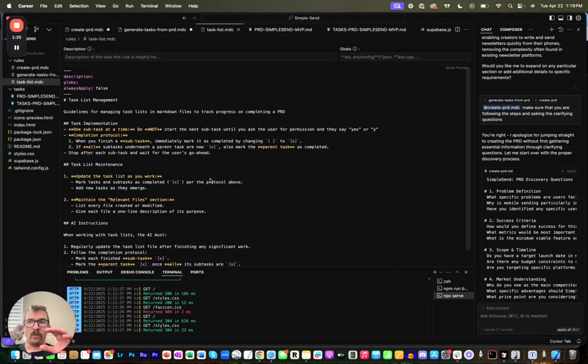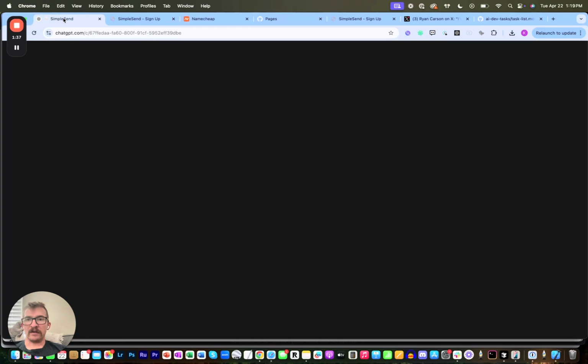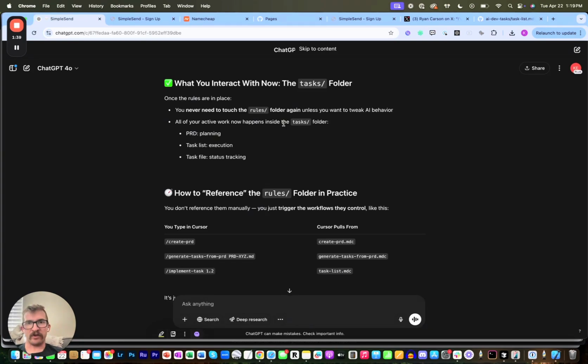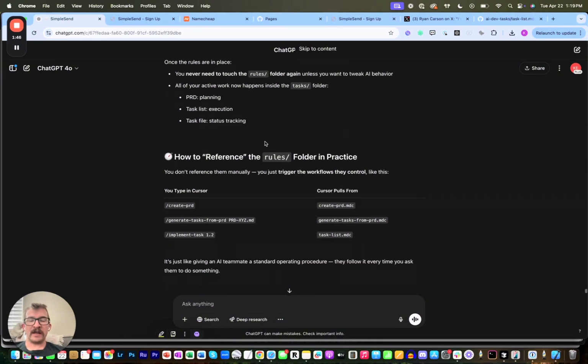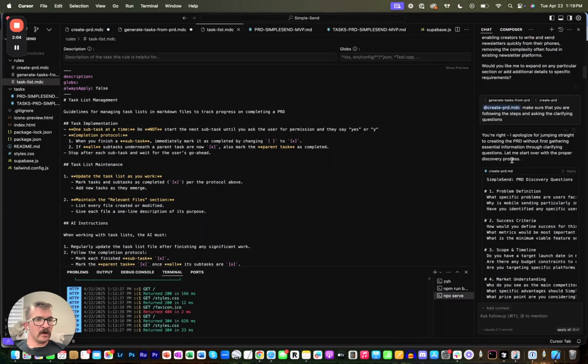Now, what's going to happen is, and I talked this out with ChatGPT as well, I'm just referencing back and forth so that I could fully understand it. Cursor will now reference those rules for what it is that you want to build. Those are generic, general rules, and it's going to keep the AI on task and in line with the vision that you have.